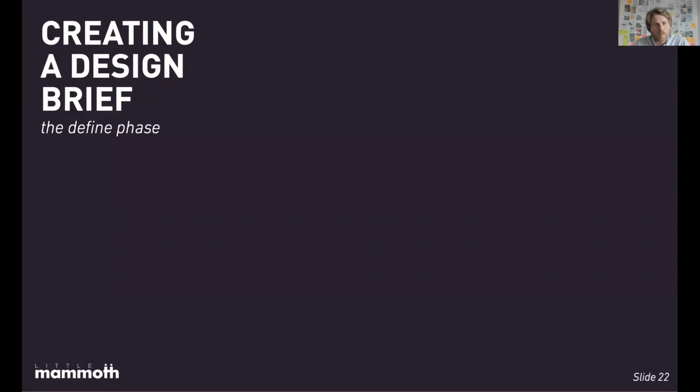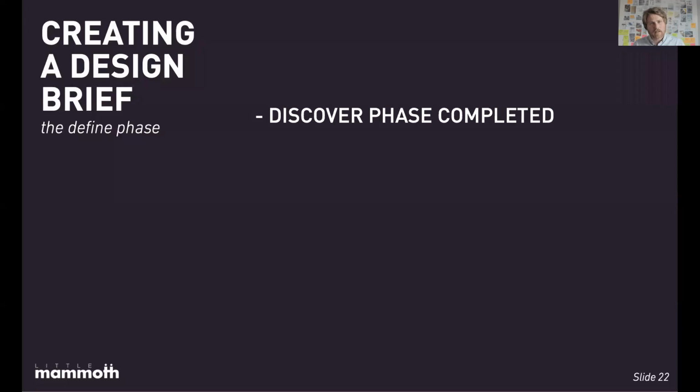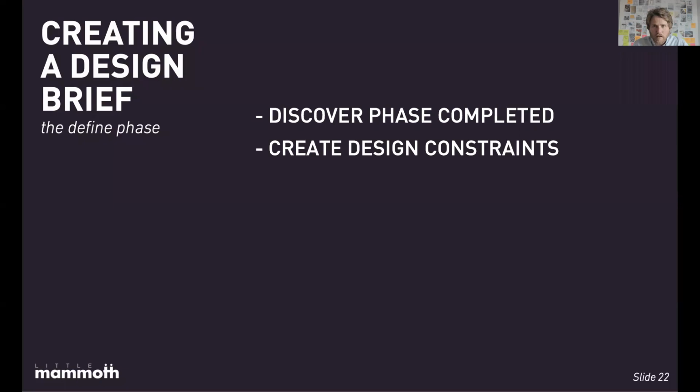Right, so we've gone through that discover phase and we've completed that, and we are now looking to create our design brief. This is one of the fundamental things in our define phase. We've collected lots of information and we've understood it, we've made sense of it. Now we're actually going to be creating that design brief. Essentially that is a set of design constraints for us to work around.